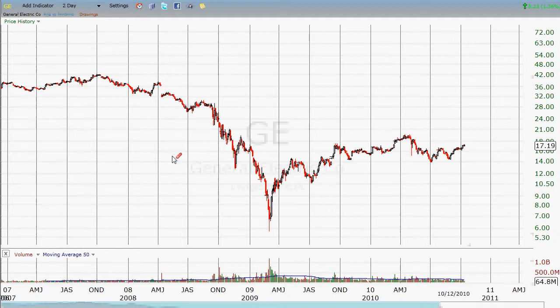This is a long-term chart. It just shows you how ugly things got with GE as they got ugly with so many other things. A quick word here about these panic bottoms. And I've researched this. This is not just my idea. They often do have technical significance, but typically the trend or the counter move or the reactive move that comes out of these panic bottoms is usually so steep you almost have to just ignore some of this, and you have to draw your trend lines and be willing to let this panic bottom fall out of the range of your trend line.